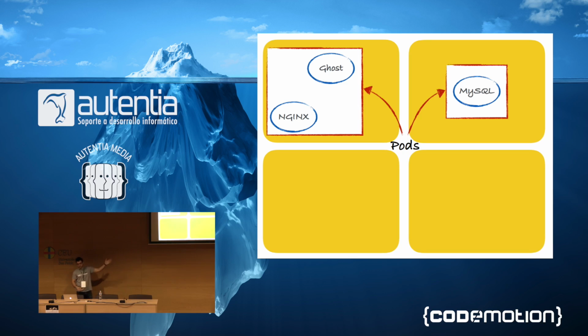So for that, we create pods. These pods have some attributes, like they live together and they die together and they get rescheduled together. So if you create a pod with these two containers inside, you're not going to have one container on one node and the other container in another. And they have some cool stuff like readiness probes, which lets you know when your pod is ready to serve requests, for example. You can do that through an HTTP request, or you can use some shell script to check if your pod is ready.